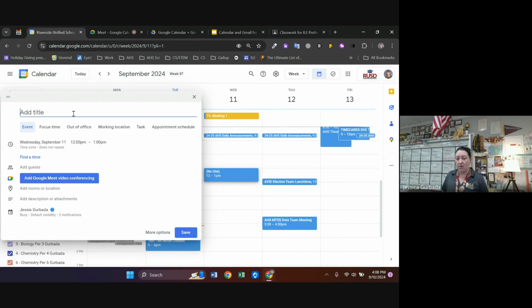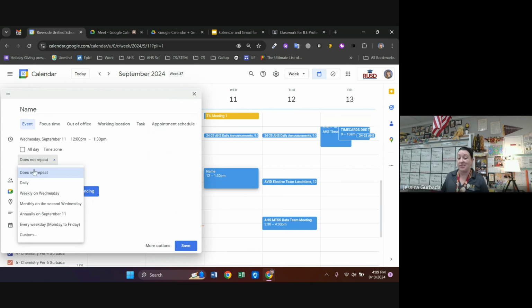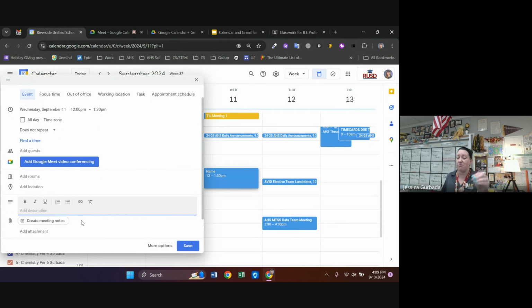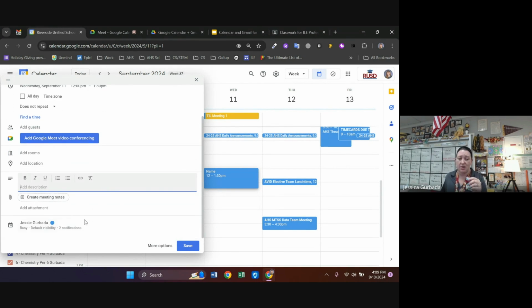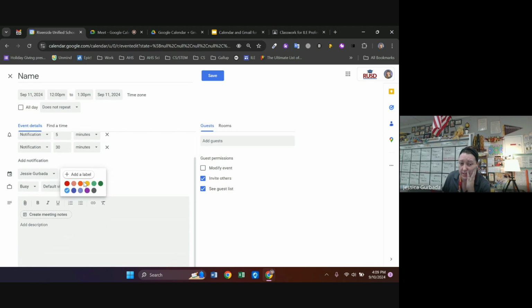Normally, this is the way I do it. I just click. And then here I can see basic information. What's the name of my event? When is it happening? And you can always adjust this if it's not right. You can set it to repeat if you want. You can add people. You can add a Google Meet link, which is how I did this today. You can tell people where we're meeting, add descriptions, give them documents to look at. And if you wanted additional options, go to more options. You can adjust notifications individually for this one event. You can add guests here. You can let them modify the event, invite others, see the list. You can adjust colors so it stands out a little bit more. If you want to adjust what it looks like, and then you can save.